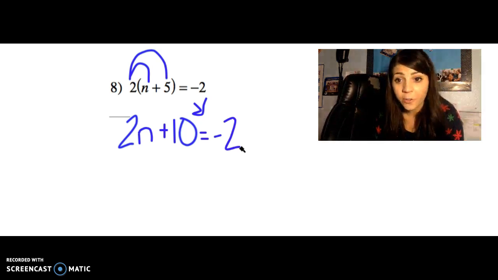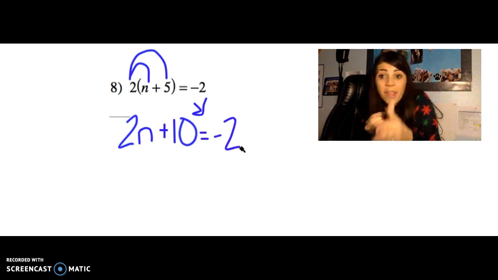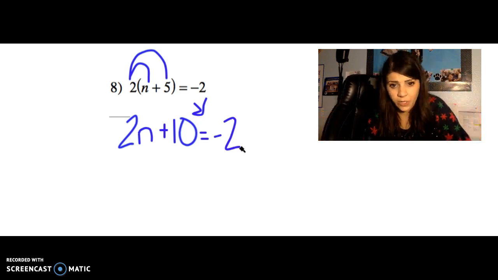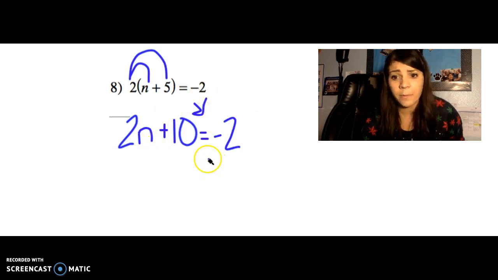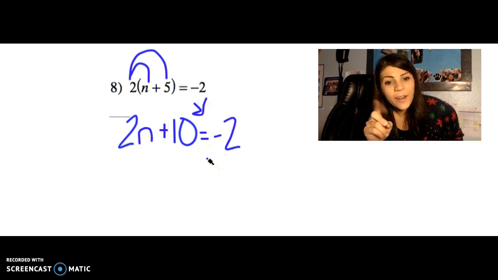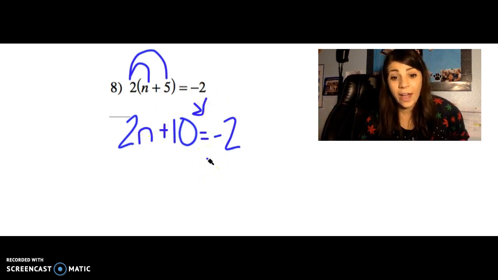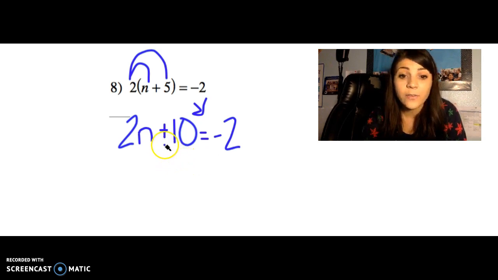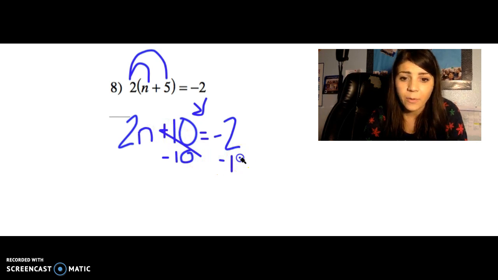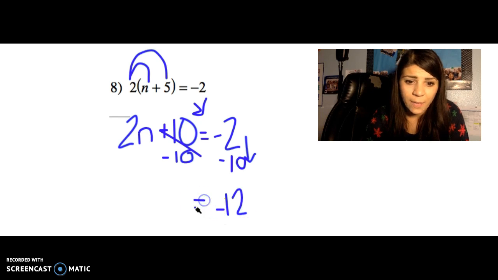So now that we've solved for that, that's the distributing part. We've got to still figure out how to move from there to solving for this equation. But there's all this drama in the way, Miss B. So glad you brought that up because we need to figure out how to get rid of it. So I'm going to do the inverse of what I see here. I'm going to get rid of this 10 by subtracting it from both sides, and then I'm going to subtract all the way down. Negative 2 minus 10 is negative 12. And then I'm going to bring down my equal sign and drop down that 2n.